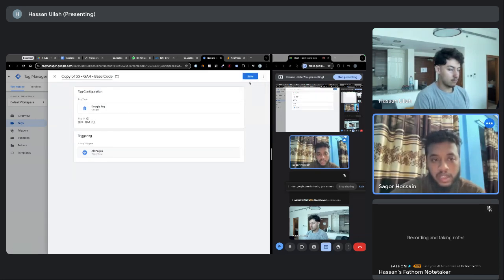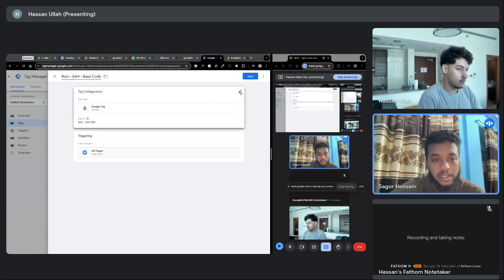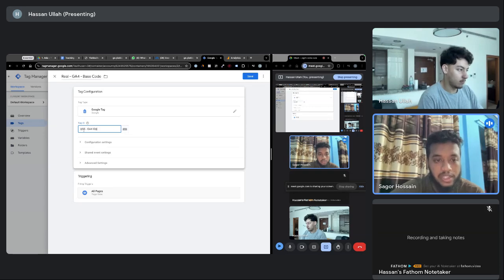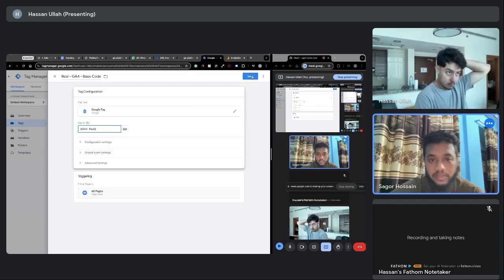Just click copy. Okay, done. This one is the copy. You can add real here, real GA4 base code, and change the ID from the SSGA4 ID to the real GA4. Yeah, this one. Now click save.